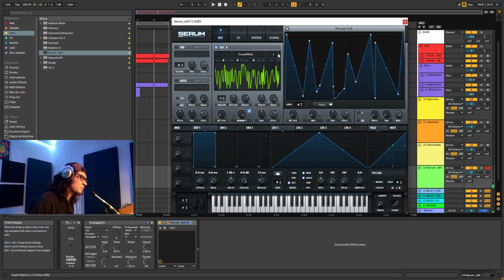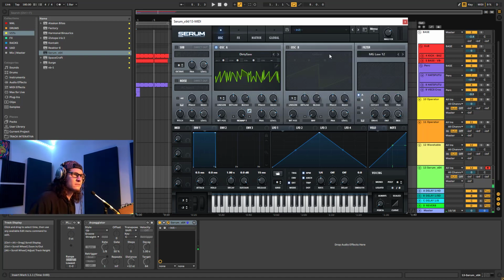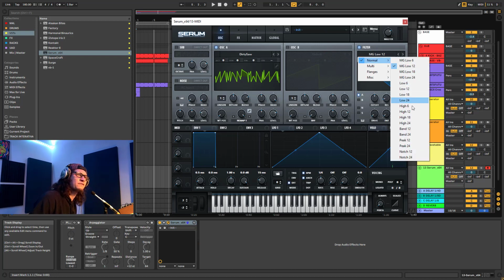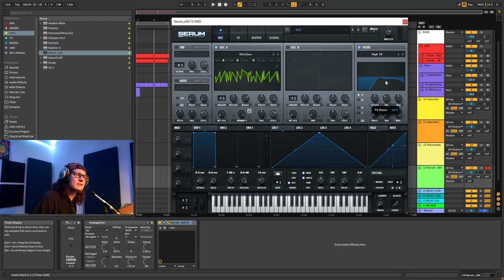So yeah, many combinations. You can also change the waveform here, and that's very different soundings. Let's go to the filter here. Select a high pass filter, some resonance, some drive.